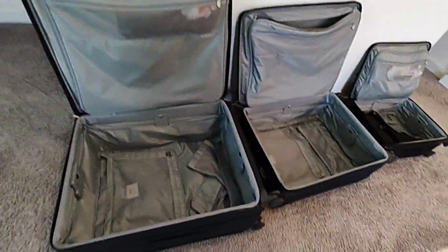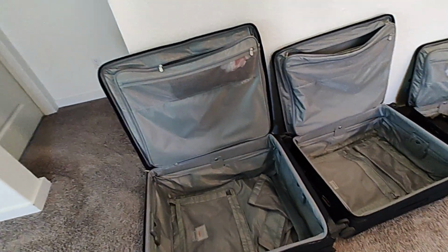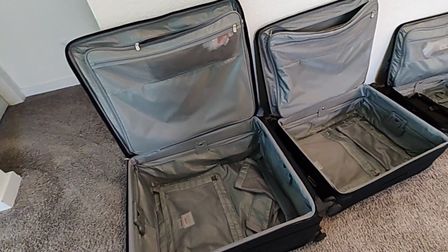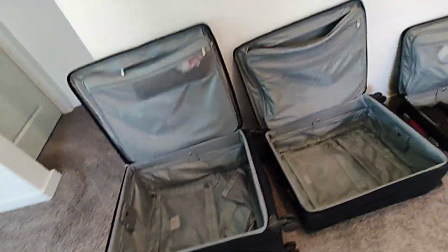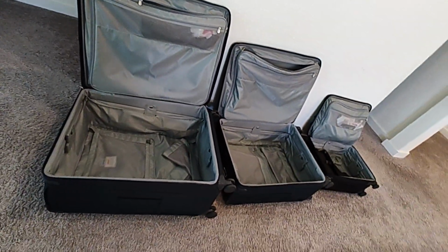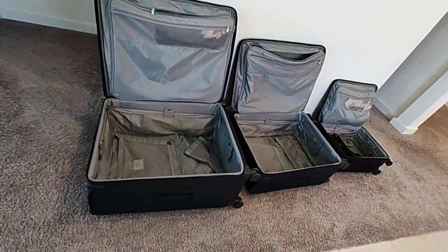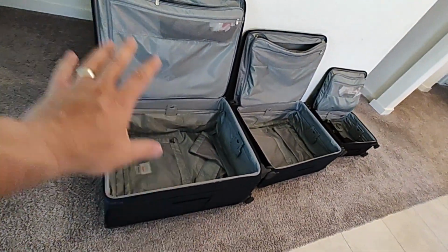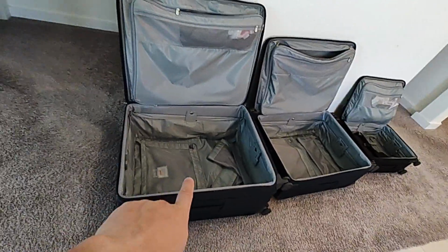Early on, my wife gave me some good advice. Since we were having kids and wanted more kids, for backpacking gear and all that stuff, we're going to have to carry more and more. So might as well just go for the large one. If you're in that same boat where you have kids or are planning on having more kids, or even kids in general, if you're going to check the bag, you might as well take this one.